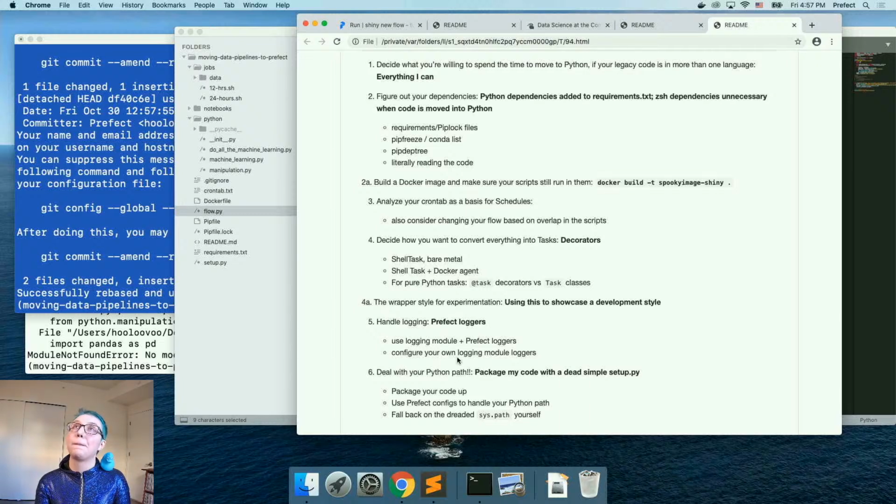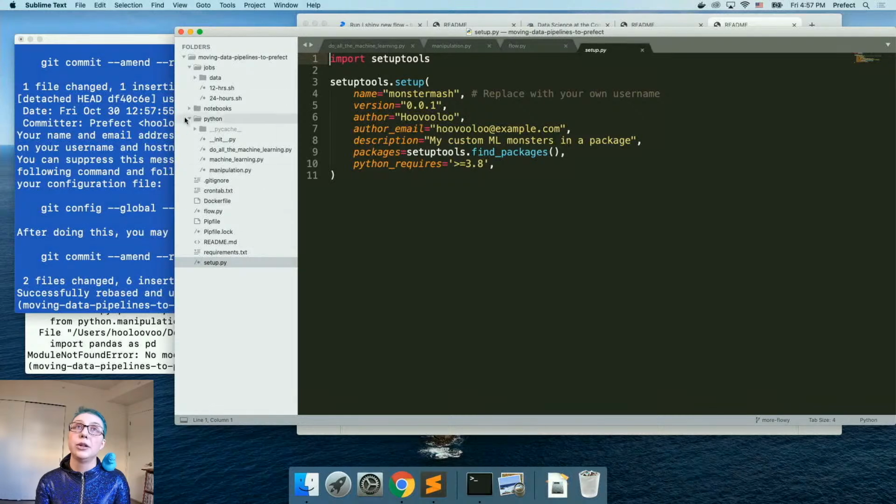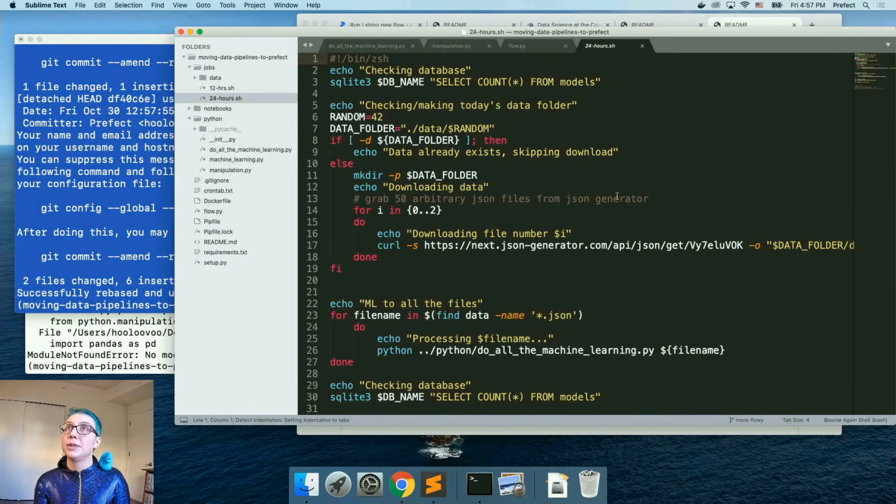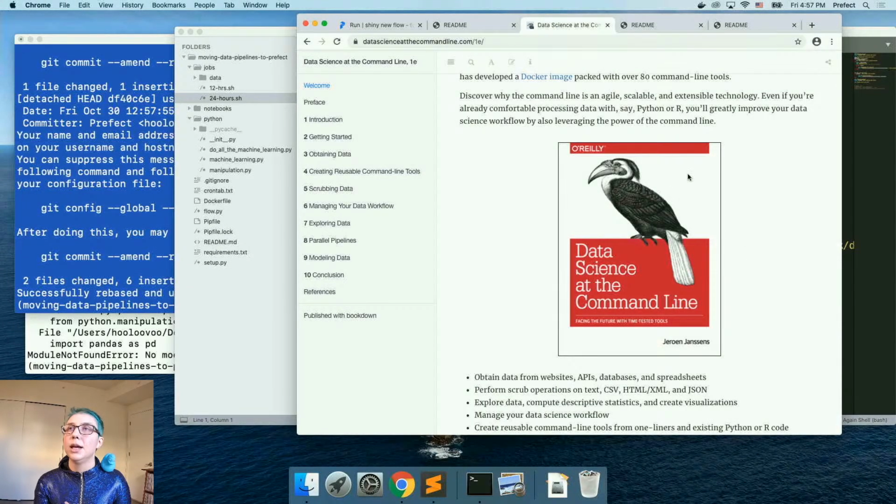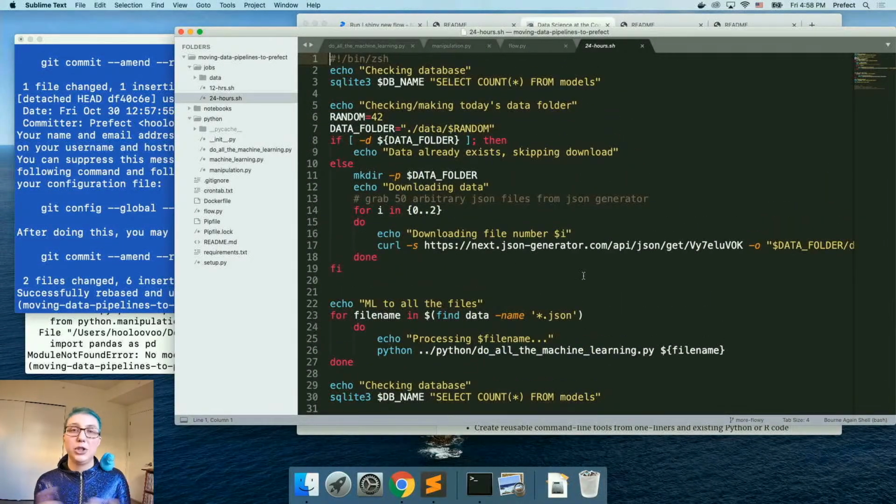old pipelines. Maybe one other point I wanted to just say, particularly from the perspective of seeing bash scripts like this, to me, I feel like a lot of these are really inspired by this book. I don't know if everybody has read it, but I find that I just understood a lot more of why I see so many legacy machine learning pipelines in particular, but other ETL pipelines written in Bash. Of course, Bash is used all the time, not just in data science, but I find a lot of inspiration in that book for me as a data engineer to understand how I want to move this into Python so that I can then use things like Prefect, right? And I can leverage everything about Prefect by moving things into Python and kind of leaving the shell stuff behind.